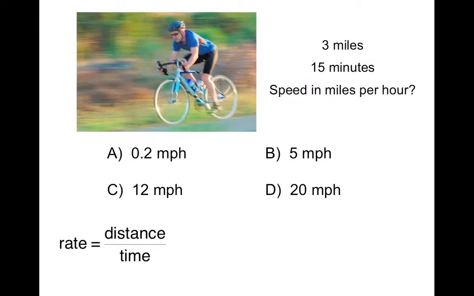If you ride a bike 3 miles in 15 minutes, what is your speed in miles per hour? Remember that rate is distance divided by time. And be careful here because the time is given in minutes and the answer is in miles per hour, so you'll have to decide how to deal with that.